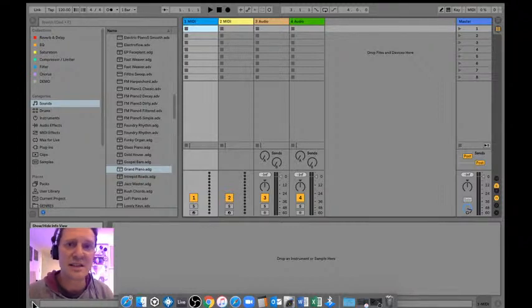It really varies, and there's no right or wrong way. Whatever works for you, just go with it. Get in the zone, get creative, and get making music. That's the most important thing. And it's great once you get on a roll when you start producing your track, and time just disappears. You have no idea what else is existing outside of your headphones or your speakers or your little studio space.